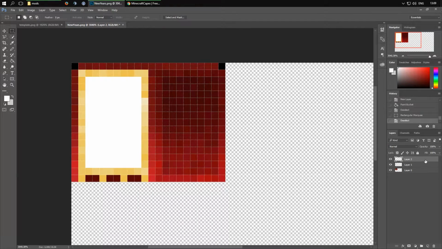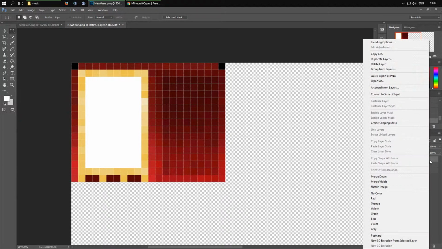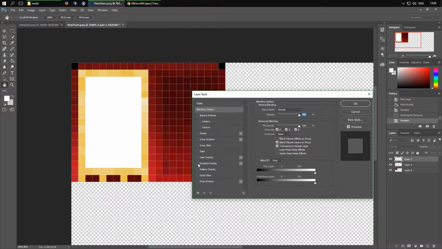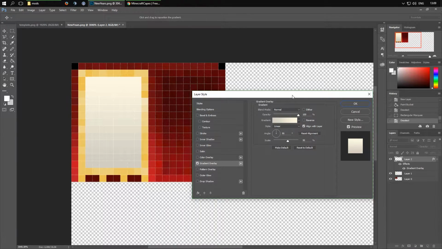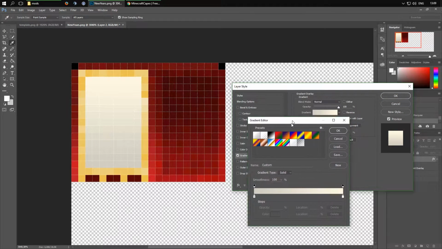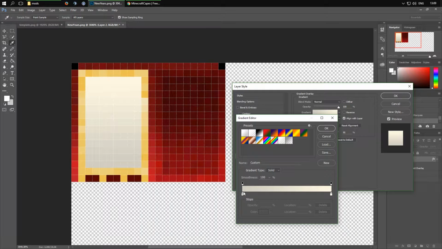Alright, so next we can go to the layer on the right and press blending options. We have this interesting blending option called gradient overlay, to help us with this quite quickly. We open this and we can see we can choose two colors.